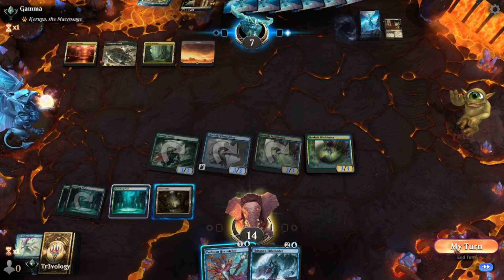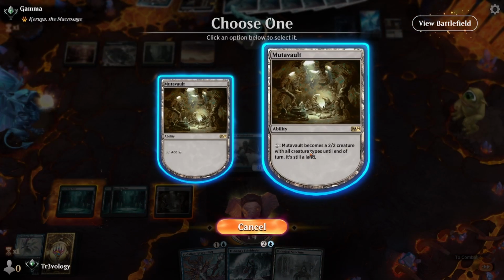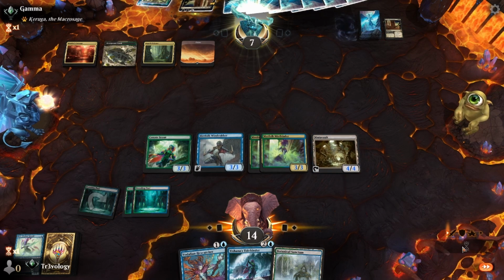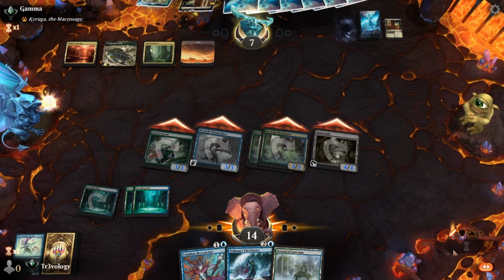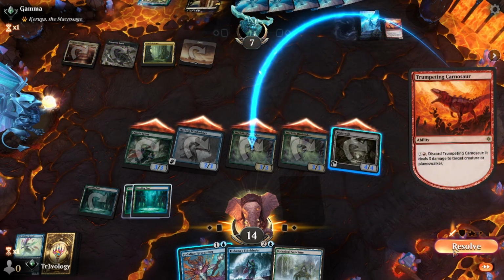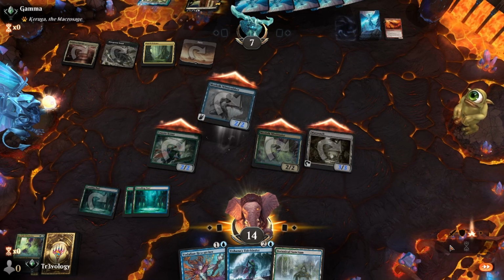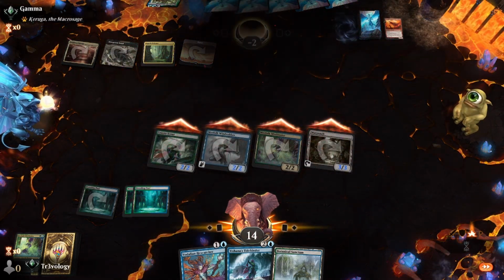I'm going to hold on to this. We're representing lethal already. It's on them to make an action. In fact, I'm going to animate the Mutavault. If they have a fog, then fair enough. See what it actually is. Oh, we can't counter that, but it also doesn't stop us winning the game. Alright, we're all good. Nice.